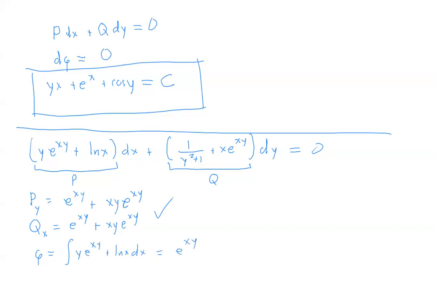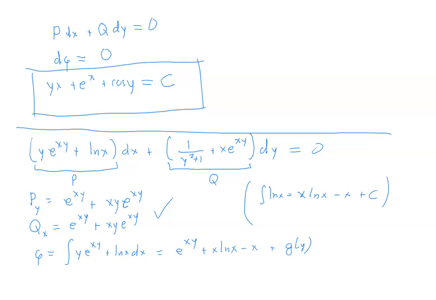What is an antiderivative for ln of x? That's one of the reasons that I gave you the problem like this, so that we can all recall the antiderivative for ln of x. I remind you that an antiderivative for ln of x is x ln x minus x plus c. This is a very simple application of integration by parts. Please note it so that you remember it. And plus g of y, right?